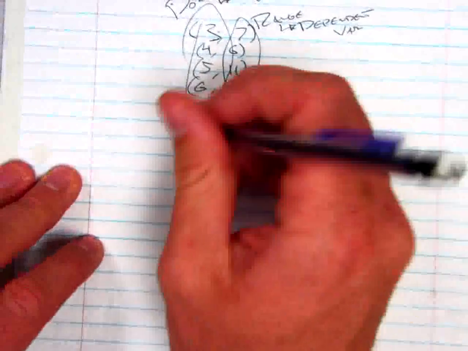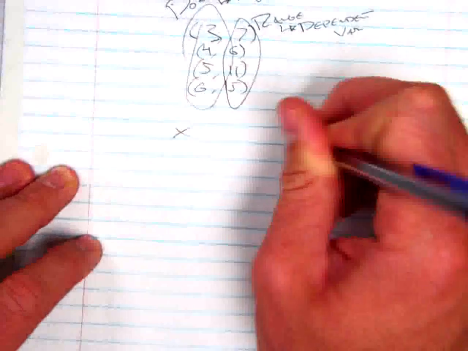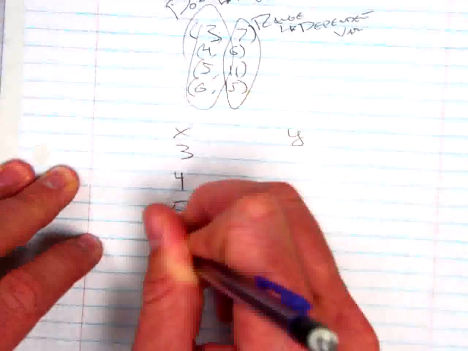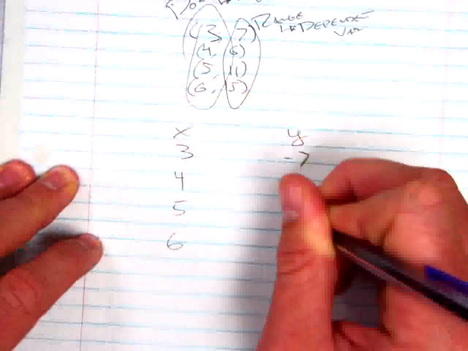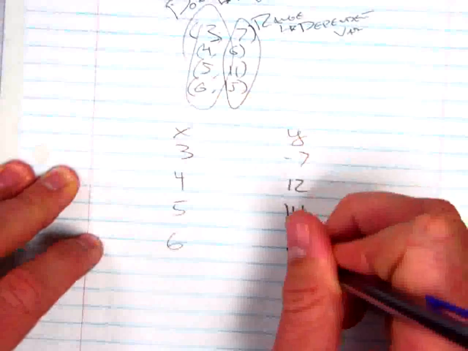We could look at it using a mapping diagram. If I had all my x's and y's, and I said 3, 4, 5, 6, negative 7, 12, 14. Once again, I'm just making up numbers.